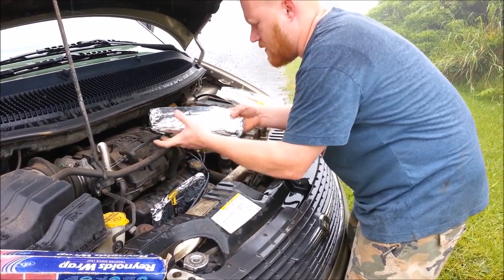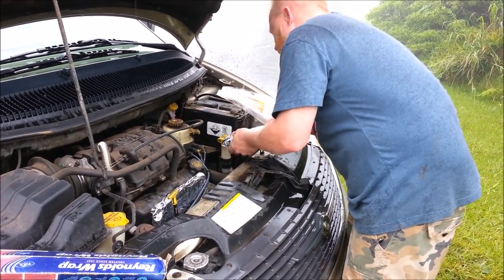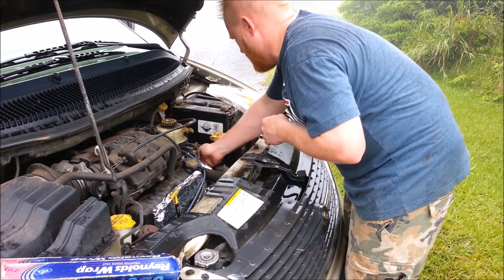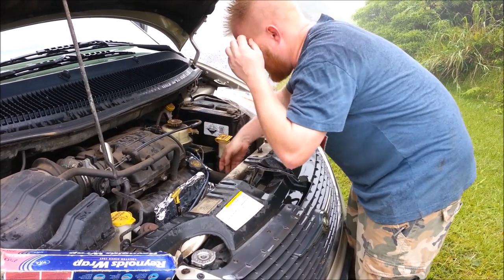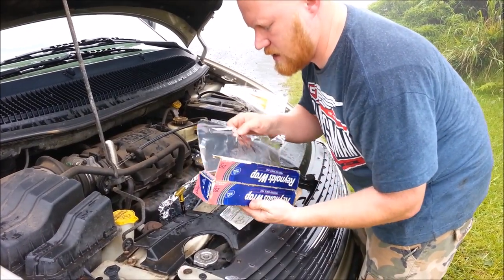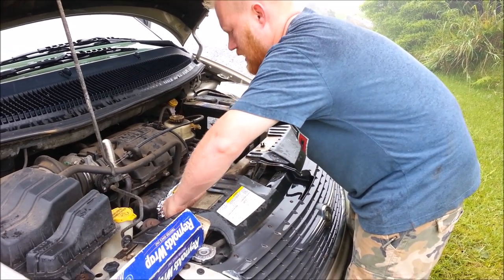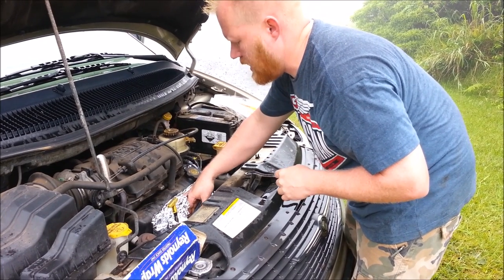Maybe I'll put some down there and put some others more on the muffler — yeah, we'll do them over here on the muffler, get them hot. There we go. The transmission fluid dipstick will hold them in. Those are going to cook fast. We'll take a little extra help and just wedge that in there. Yeah, those are going to be good.